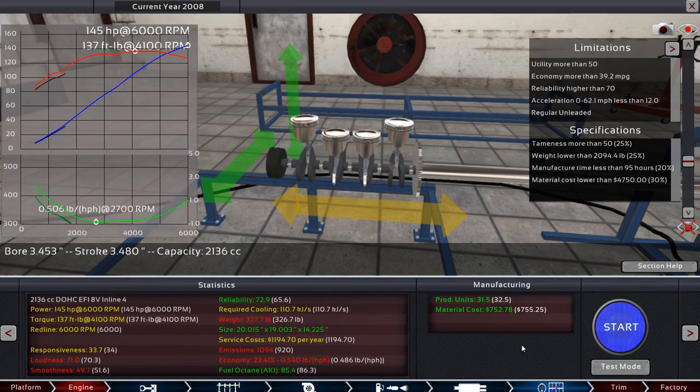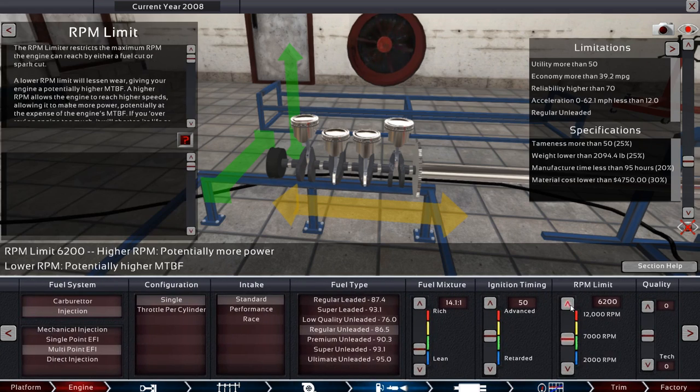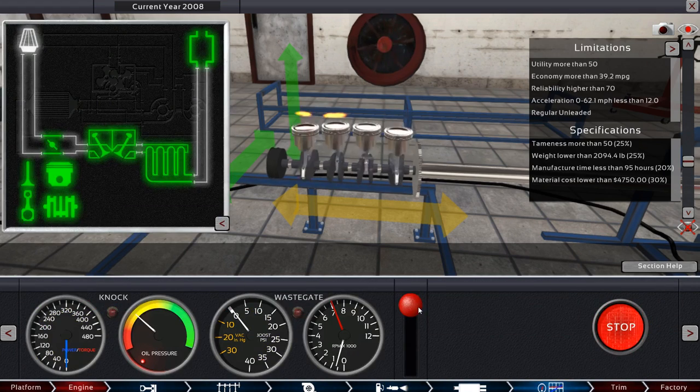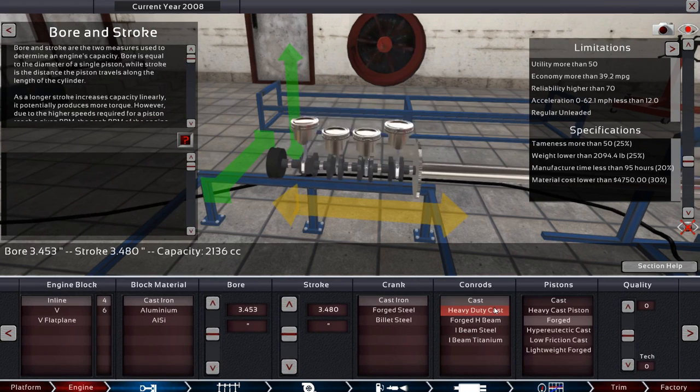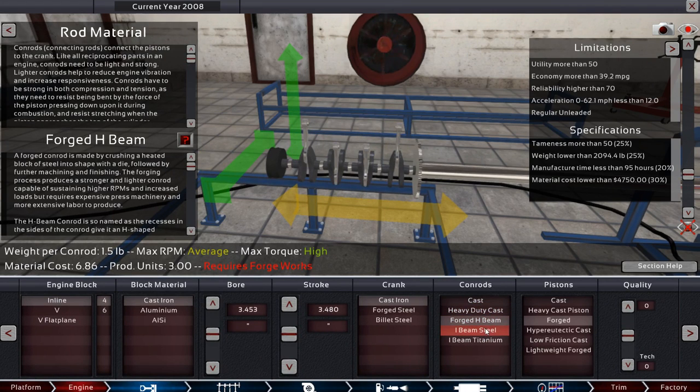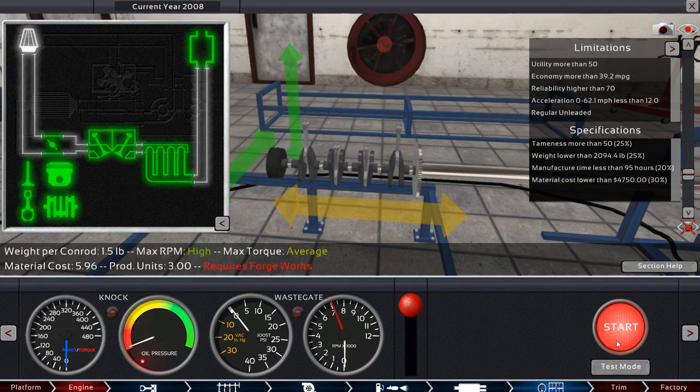We can increase the red line probably with the better pistons, so you can get more power out of it. Good. Something else is failing. I'm assuming it's going to be the valves, maybe? Oh, the con rods. Okay. Con rods are failing, so we can make those better. Gonna go ahead and see here. What can we do? We could throw some forged, I guess I-beam steel would probably be better than forged H-beam. I'm not sure.